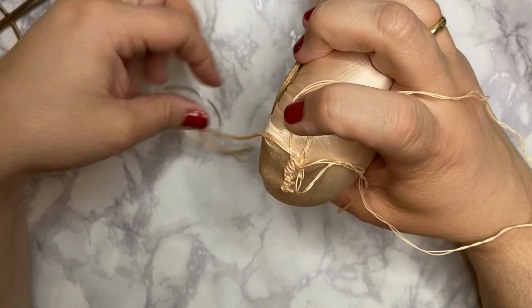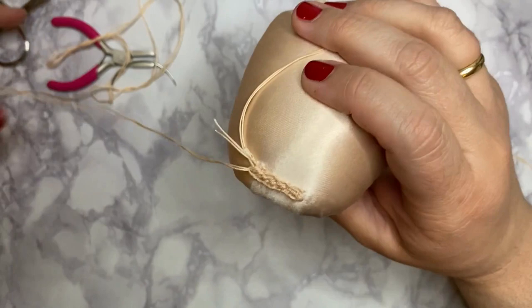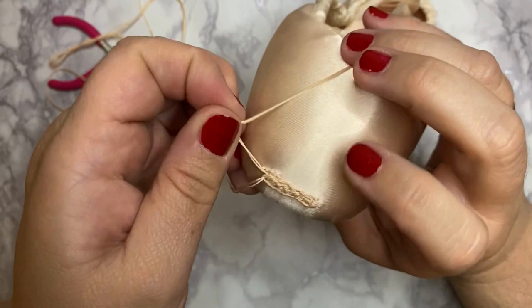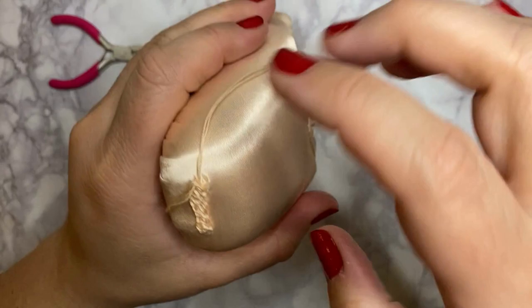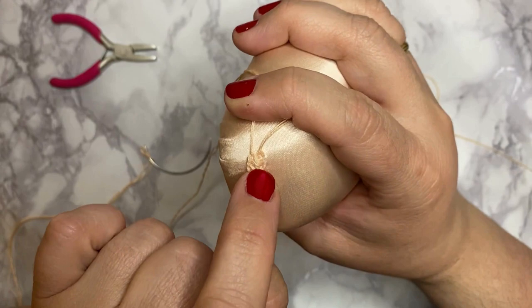So we've done two from this end. Before we continue, actually, let's cut these two edges. You know that I like working in a way to make it nice and tidy and just cut it when I don't need it. So now because we are in the corner, we're going to do two more stitches, just going around and coming back from the other side.